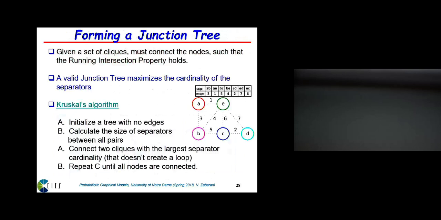Okay, and the algorithm, I just copied this three seconds before I came from the lecture. I always try to find links for you to read more about these things, though I'm not sure if you actually do. Here is an empirical algorithm on how to find this maximal spanning tree, and it goes under the name of Kruskal's algorithm, which is really a heuristic algorithm that works in most cases. Not just for junction trees, but this is very useful in many other contexts as well. If you follow this, you will come up to this little animation and an example and some original references on the topic.